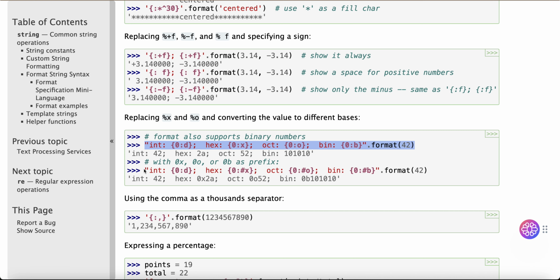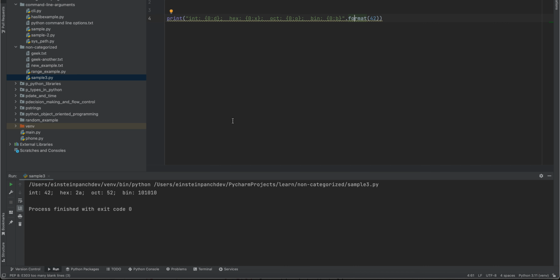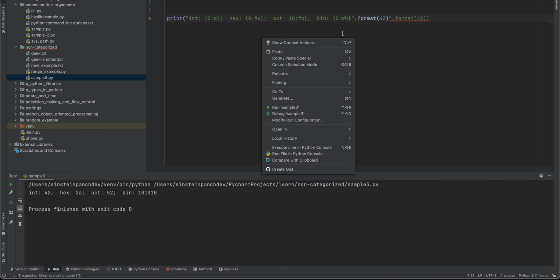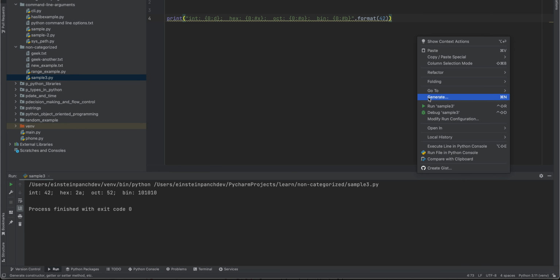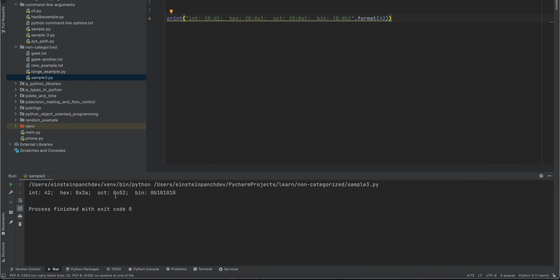Now integer with 0x, okay, has x, has o, has formatted as o. So the prefix 0o, 0x, 0b, correct.